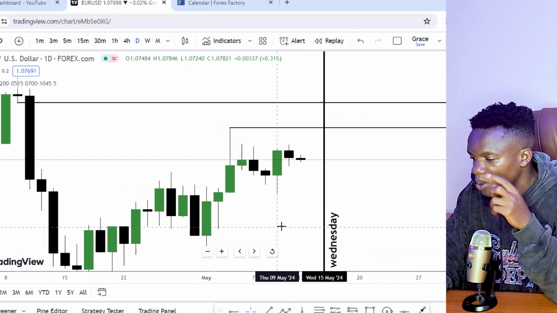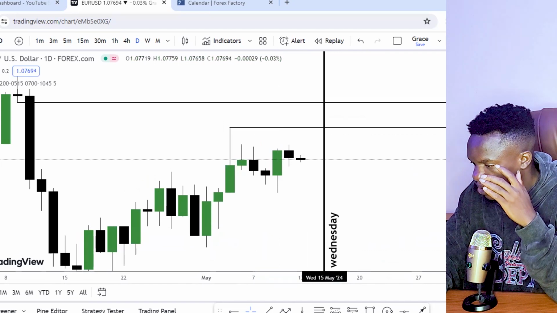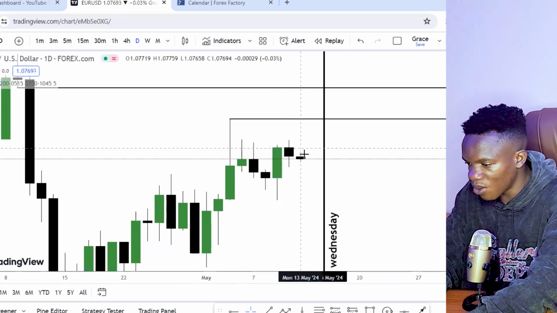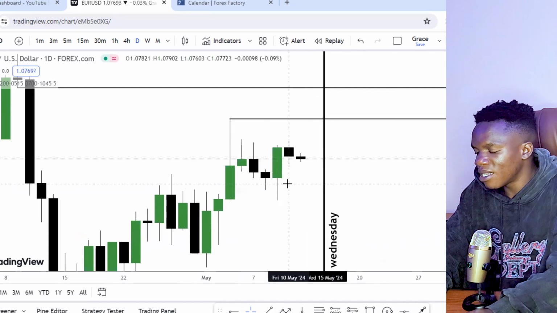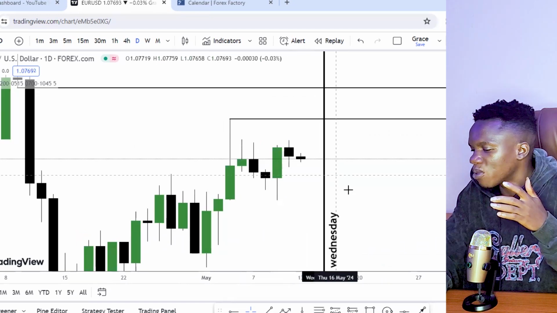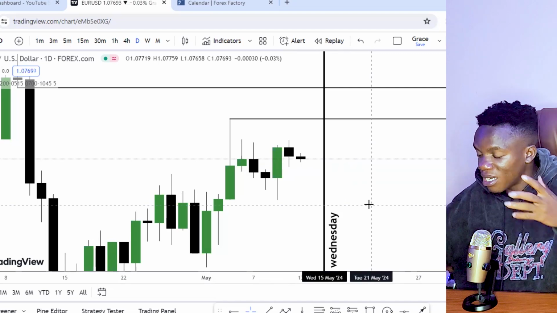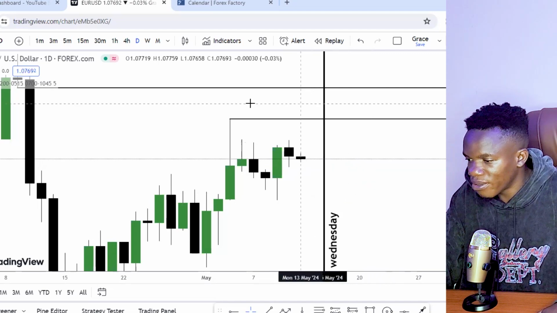If today or tomorrow eventually ends up being a bearish day, then it's going to be very good price action for us. That means if you have this candle close below this very one, or tomorrow's candle close below this very one, then it will be easier for us to trade CPI day, because at that point there's already a smart money reversal in the market, so we're already bearish for the rest of the week. But since we are still bullish, we are going to trade into this fair value gap right here.